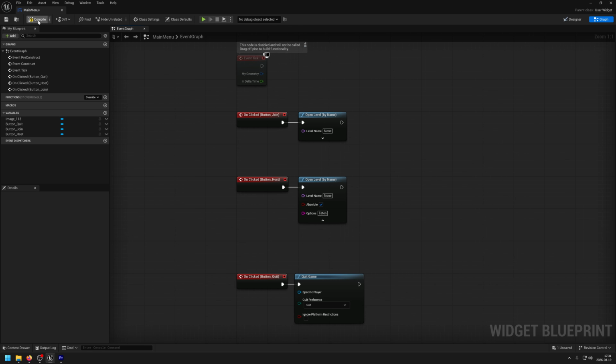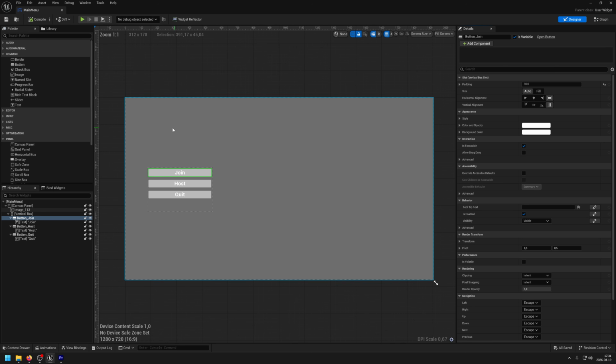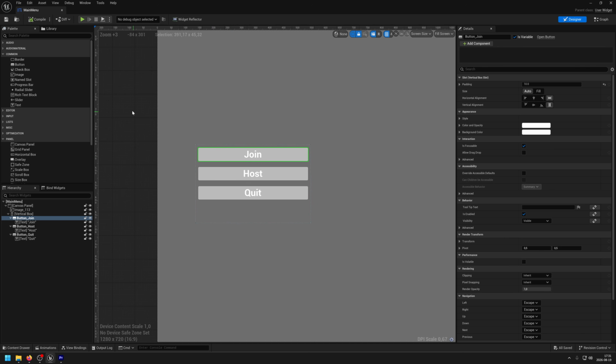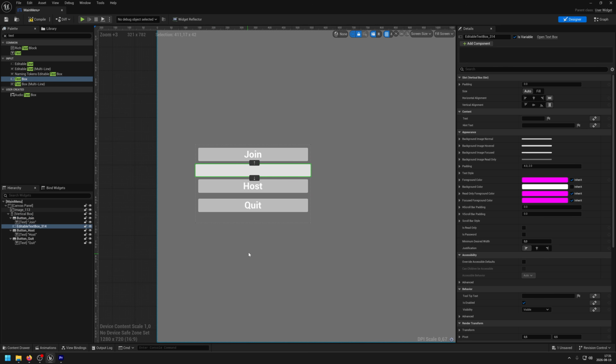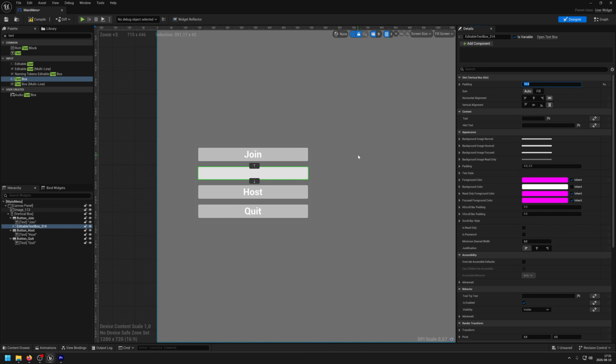So we're going to add another function and another element to our interface. So just underneath of here, I'm going to find something called a text box. So this one right here, and we can just drag and drop this just beneath the first join button. And that's going to add this over here. And just to make it look good with the rest, I'm going to change the padding to be 10, just like the other ones. So then in here, what we want to do is to leave most of this blank. We just want to make sure that we can change the text over here. So editable text box, and I'm going to call this IP address.